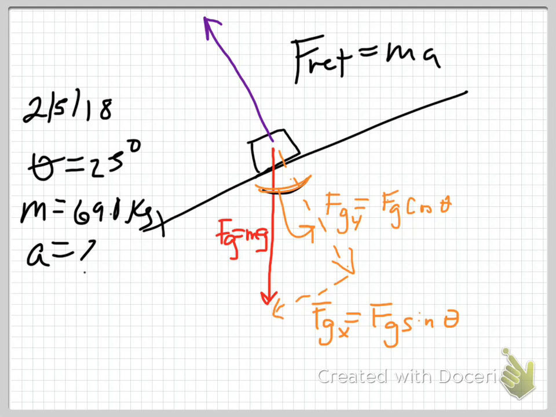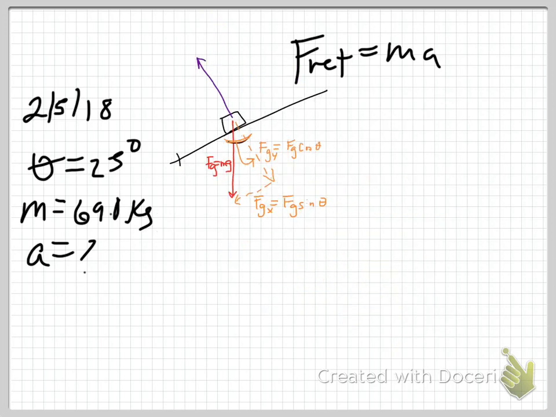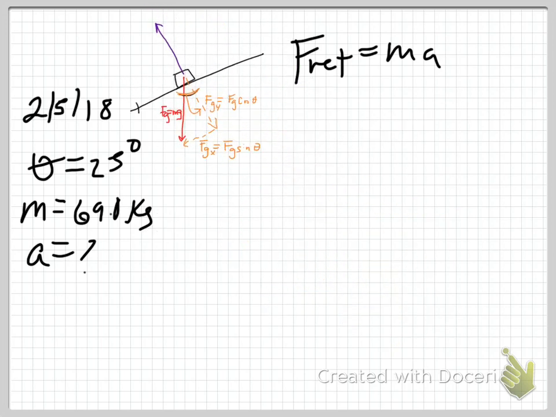In this case, are we told that the sled is levitating up into the air or sinking down into the surface? No. So we know that the sum of forces on the y-axis equals 0. Okay. I'm going to shrink this a little bit. A lot. Okay, so sum of forces on the y is equal to 0.